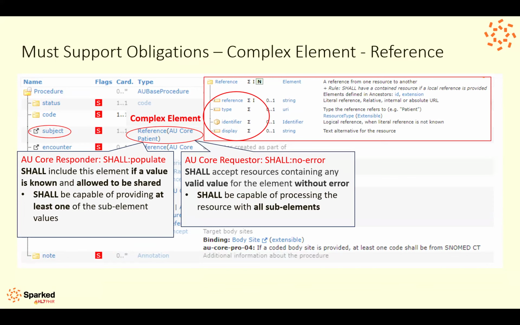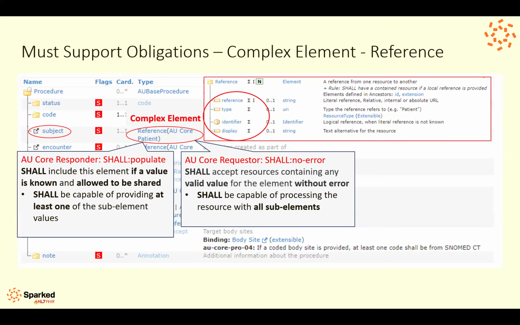I think that's subjective to a degree, because still the kind of restriction is shall no error. Correct. So I think it's a bit swings and roundabouts. It's not as difficult, I think, an obligation to meet as shall populate is on the responder, but yes. So I think the requester has to be able to accept the resource if it has any valid element, basically.